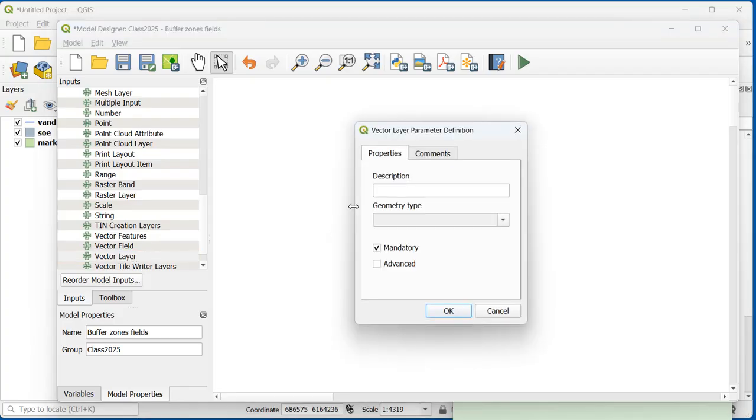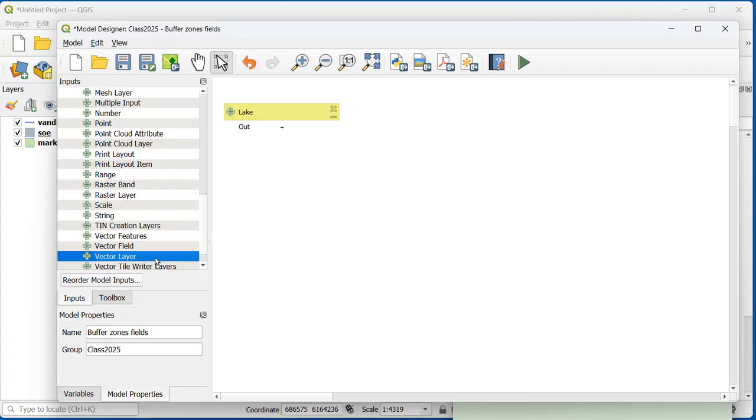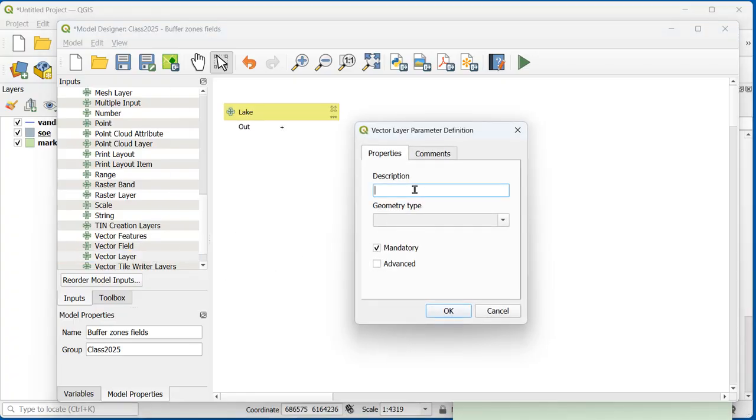I double click and call it lake. Geometry type is a polygon, and it's mandatory. Double click. Stream, line, and mandatory.